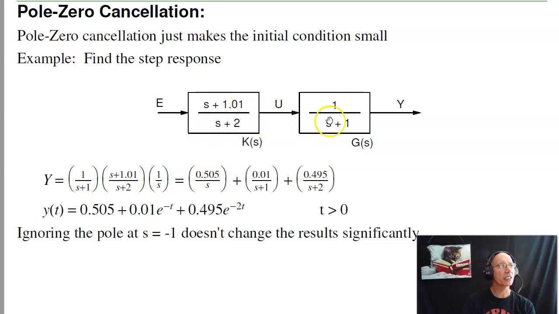The zero doesn't quite cancel it. So when I take the step response of this system, what I wind up with is three terms. The term over s plus 1 is really small. That's what the zeros do. The zero makes the initial condition really small. It'll never be exactly zero. On paper, I can cancel exactly and make that zero. In practice, it'll always be a little bit off.